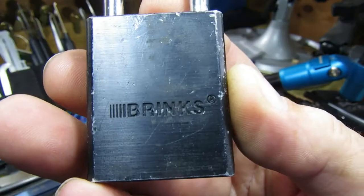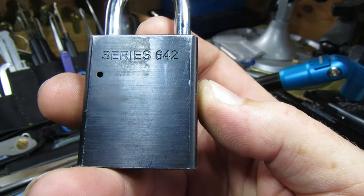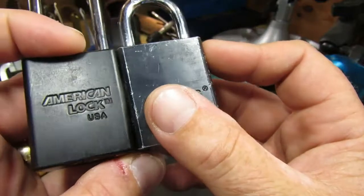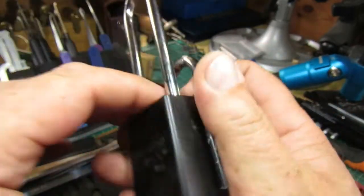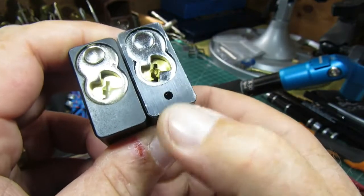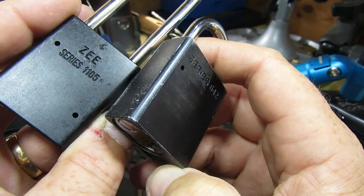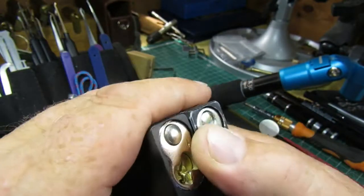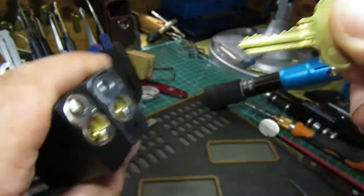Today we're looking at the Brinks, and it is the 642, which is also surprisingly similar to the American 1100. You can see all the dimensions, everything looks the same. The only differences are drain hole in the bottom on the Brinks, drain hole on the back on the American. I'm fairly sure this has probably got an American core in it because the key fits in both.